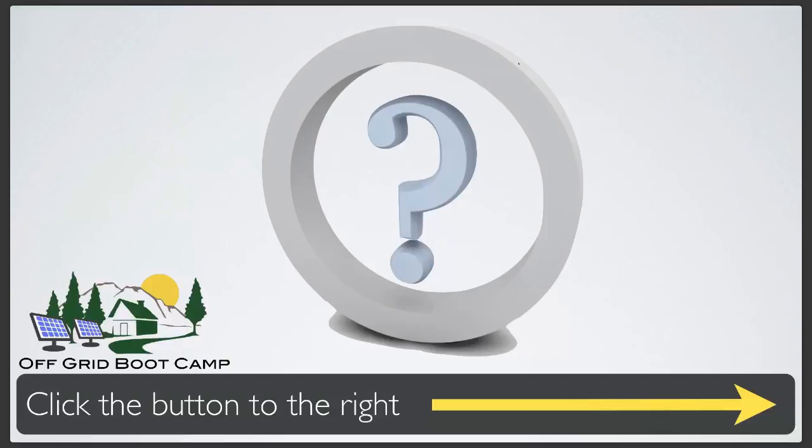Okay, so one more. Tyler, following up here. Would the boot camp teach me all the basic things like that as well as the advanced knowledge? Yes, absolutely. It starts out with the assumption that you know almost nothing about solar systems or off-grid power systems, and then it takes you from that point to teach you everything you need to know about how to choose the right components, how to design a system, how to use and maintain it, and all that sort of thing. So yes, it definitely gets into the advanced stuff.